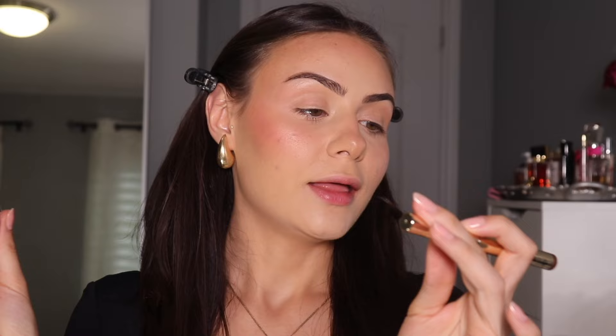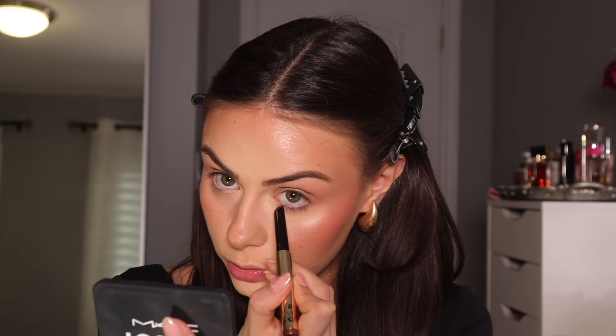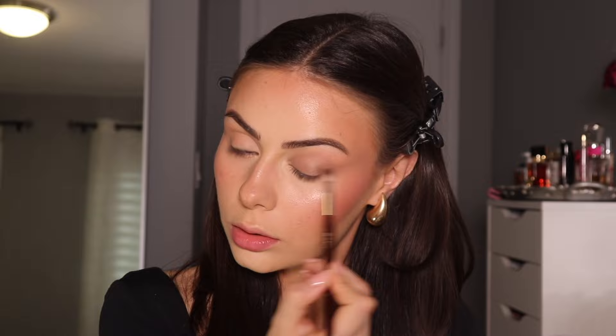Now for eyes, I have two products. This here is the Voyeur eyeshadow stick. Let's go ahead and swatch this — look at how pretty. It's a really nice bronzy shade, very creamy. Now let's blend that out. It's blending really, really easily. I'm also going to apply some to the lower lash line. I'm using ABK Beauty 211, by the way. This looks really pretty — you could just leave it at this, just throw on some mascara and be done.